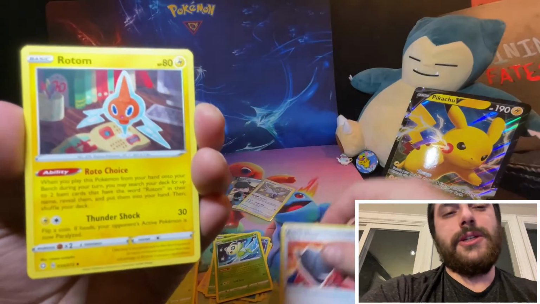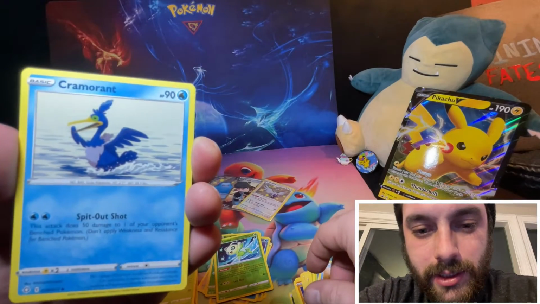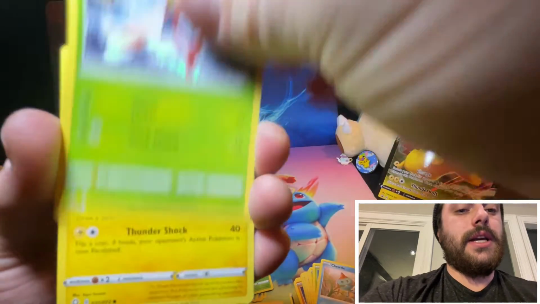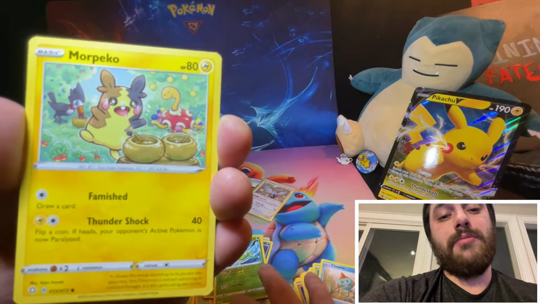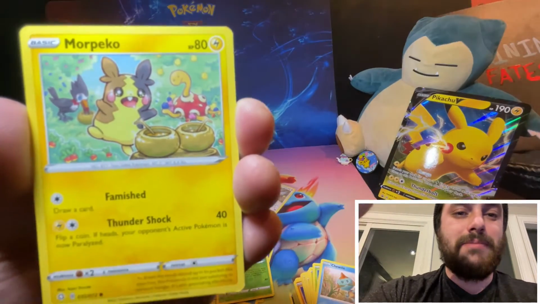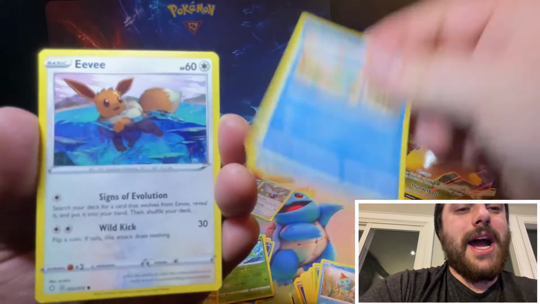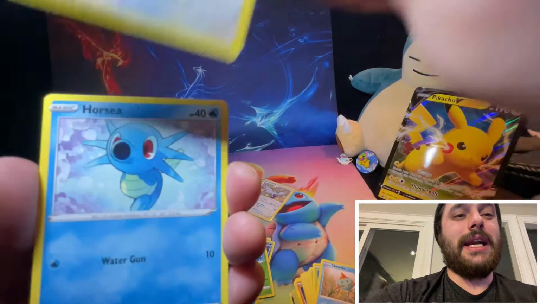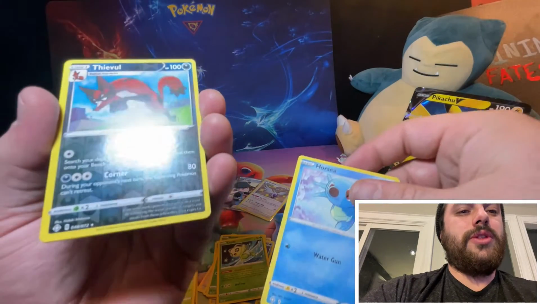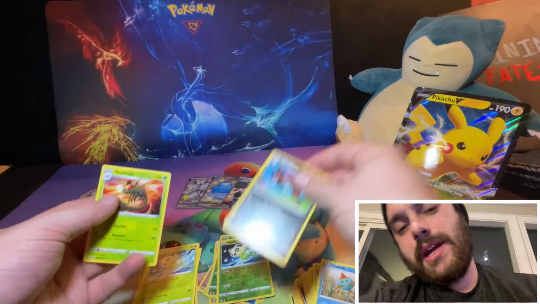Water Energy, Rusted Shield, Rotom. Oh, is that a... No. I thought it was a Tomokazu. It was not. Yanma. I think I told you guys the story yesterday. I missed out on that Dark Slowbro. It's been eating me up. I keep looking at the post, just going like, why? Morpeko, why? Chudo, why? Eevee, why? Why did I forget to look at the little online auction? Ooh, Thievul, reverse holo, and our rare is Yanmega.